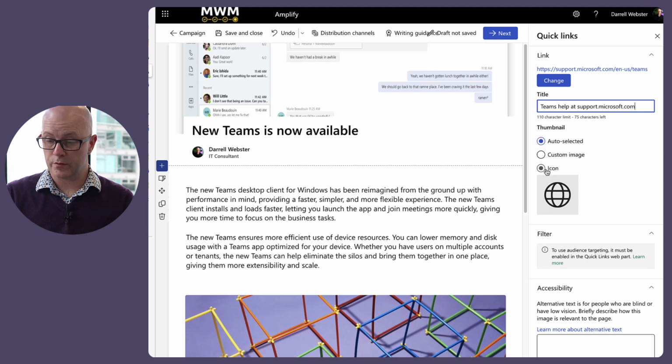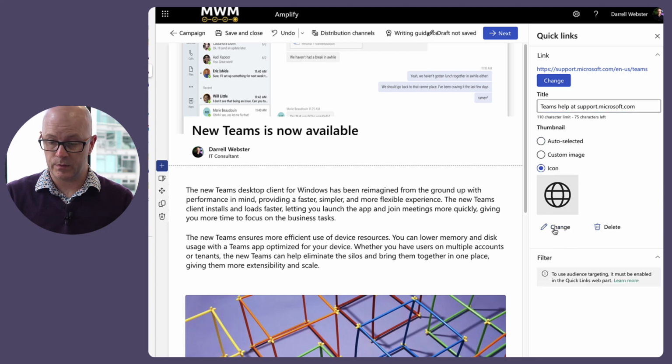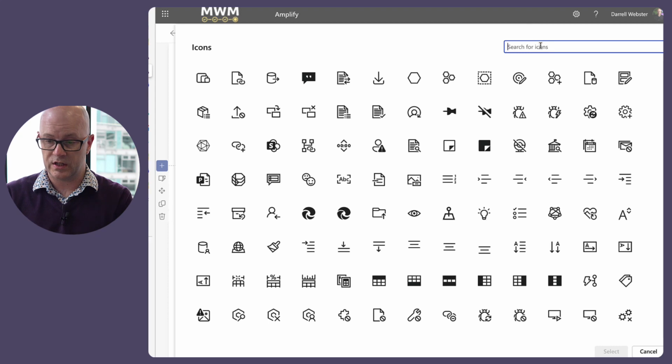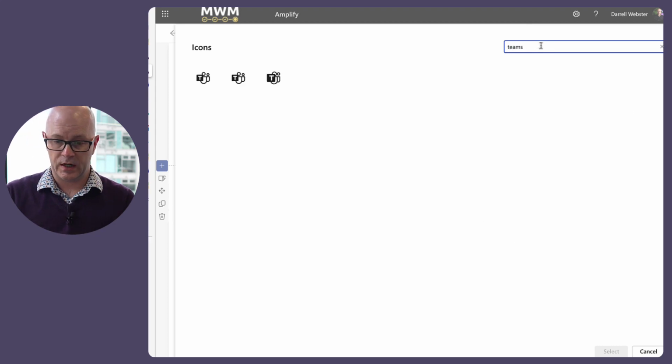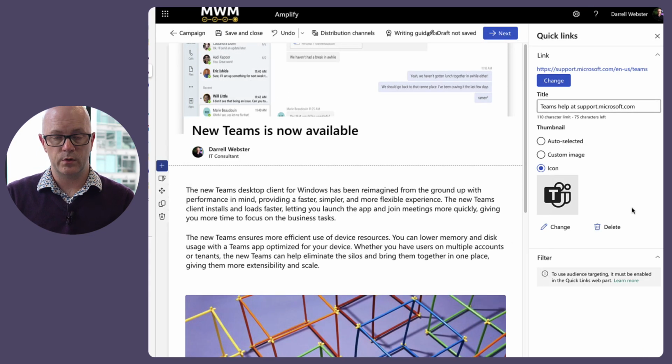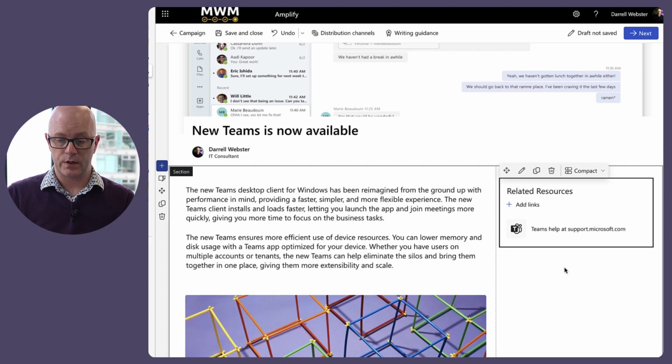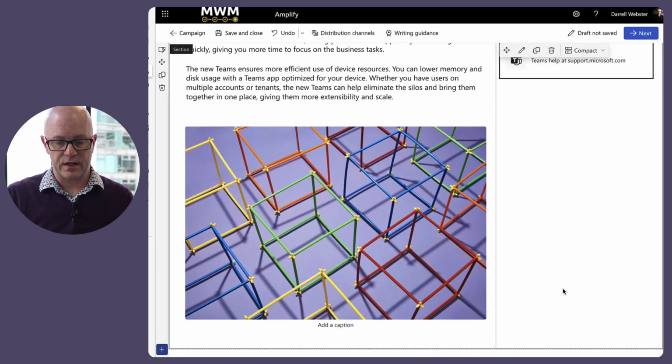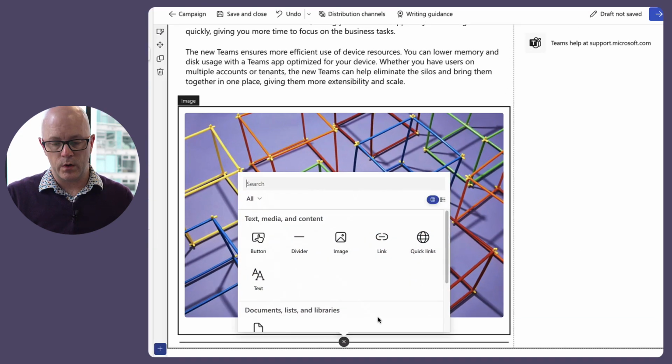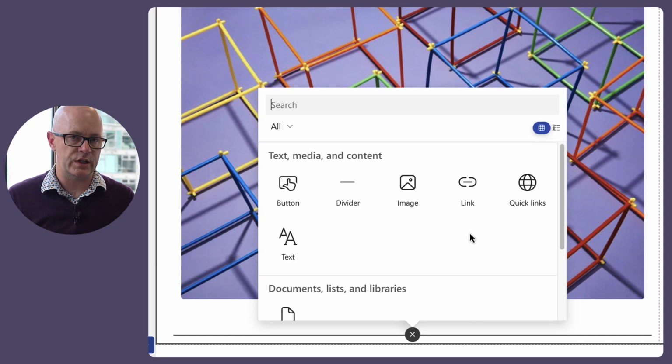We can use the usual thing of giving it an icon or a custom image. I think somewhere in here is a Teams icon as part of the standard set of icons available in SharePoint. There it is. So that's cool, you've got the idea. So there's that related resource. Now this is just how it will appear in SharePoint, of course. I think that's enough. Just to say that the web parts that we have are not the full set of web parts you would have if you're creating a regular page on a site.